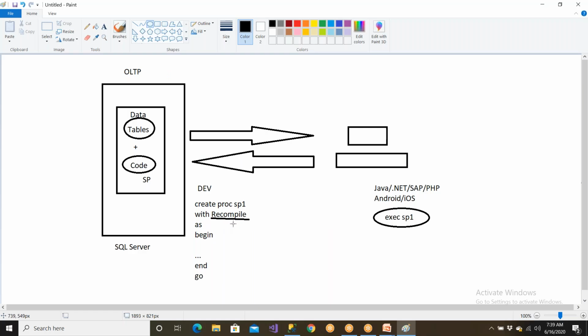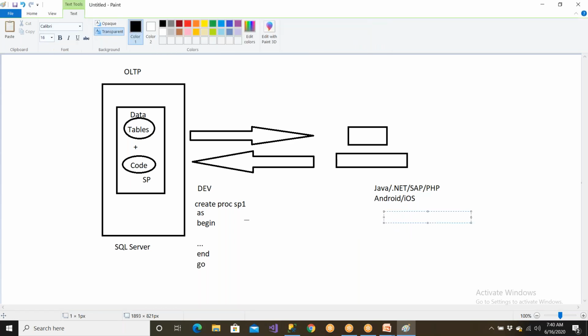You have created a simple stored proc like this. So this is a stored proc created by the developer, and the client is calling like this. Okay, the client is calling. So Amazon people got a call at morning 9 o'clock.